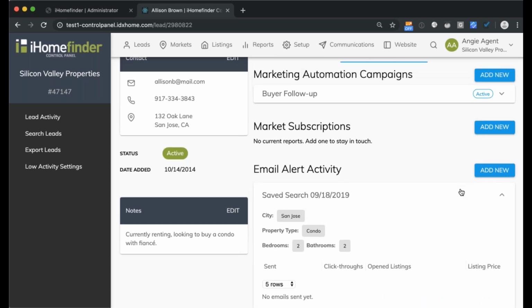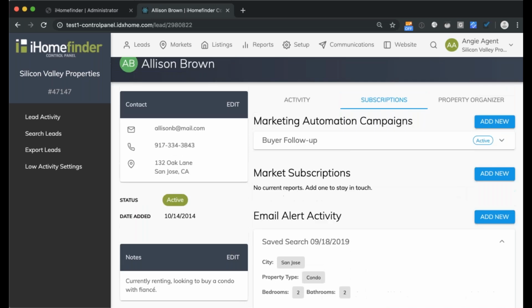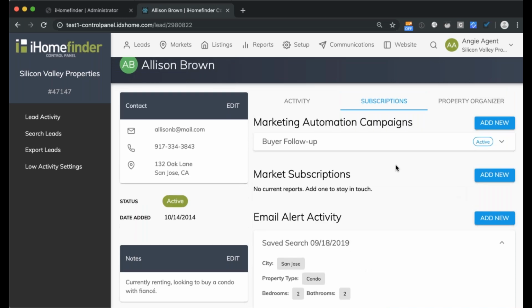And then for those of you who have Market Boost or marketing automation on your account, and if you don't have those things and you're interested in them, there's information on our website, and our sales team would be happy to work with you on that. There are really quick ways for you to see where this lead is in an existing marketing automation campaign.